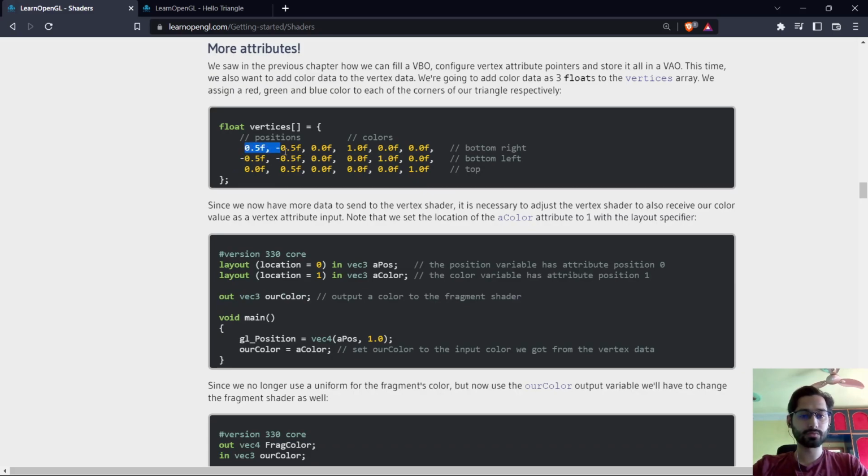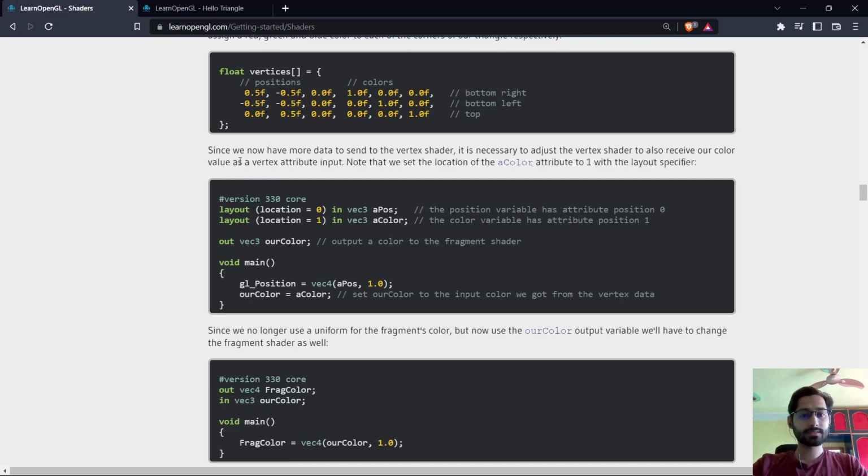Okay, so first 3 floats are gonna be the position, and then the next 3 floats are gonna be the color of that vertex, and then it's just gonna be position, color, position, color, position, color. Since now we have more data to send to the vertex shader, it is necessary to adjust the vertex shader to also receive our color value as a vertex attribute input.